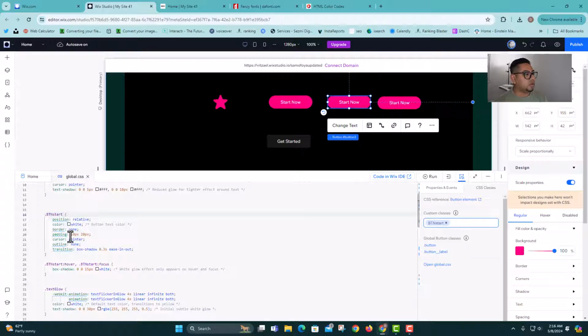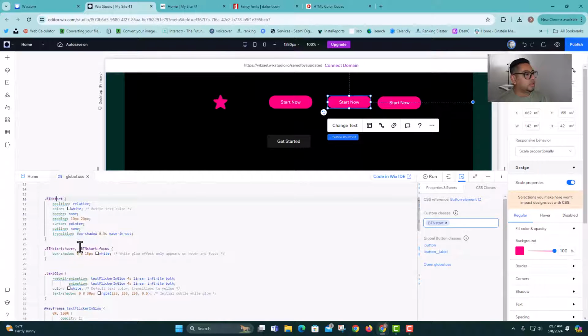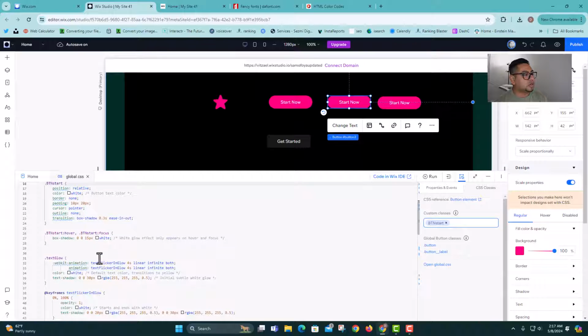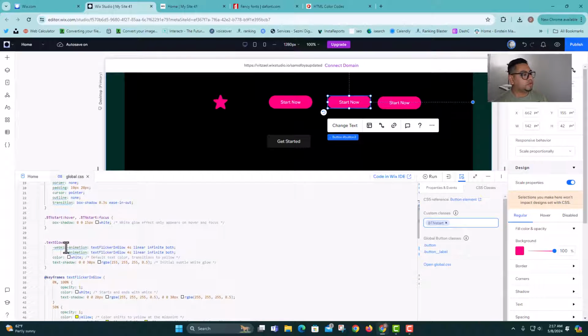The text color, and then we have a padding, and then the outline cursor, and then the box. And then on the hover, so whenever we move the mouse in, we want it to change the color. So once you do that, then we also want it to have the glow.